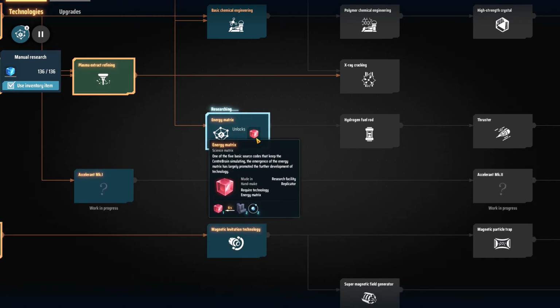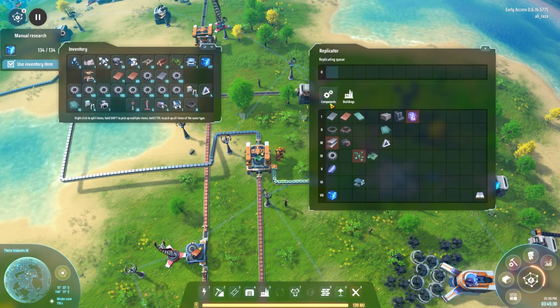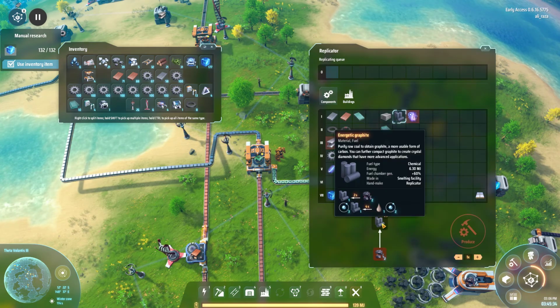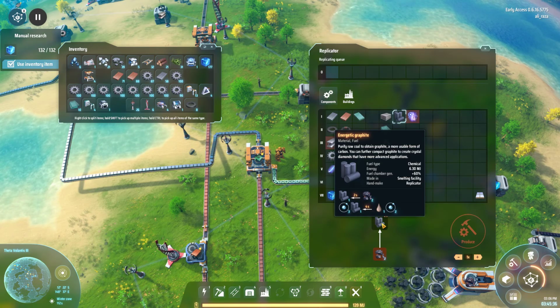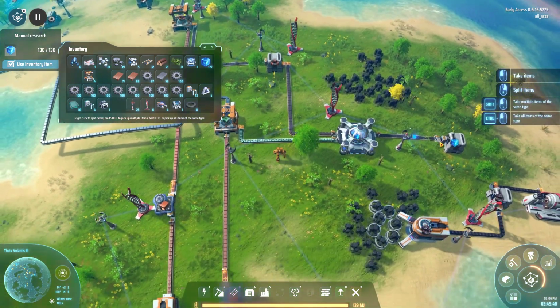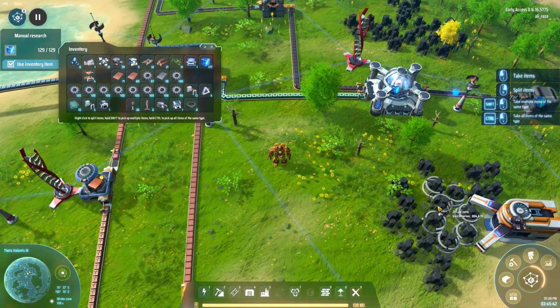Looks like we're going to be needing plutonium and this energy matrix here. Hold on a second. We need a production of this unit here. So we need to go to the coal mines. Okay. Oh, we have plenty of coal mines here. There you go. We have a coal mine here.